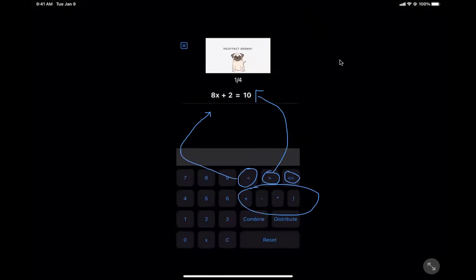So I would imagine that most teachers and most students, because most teachers probably teach them this way, would attack this problem by doing -2 on both sides. So let's say the student does something that's not mathematically feasible. So -2. But what if they forget that it has to be done to both sides? So they only click the left-hand side button. So I'm going to do that.